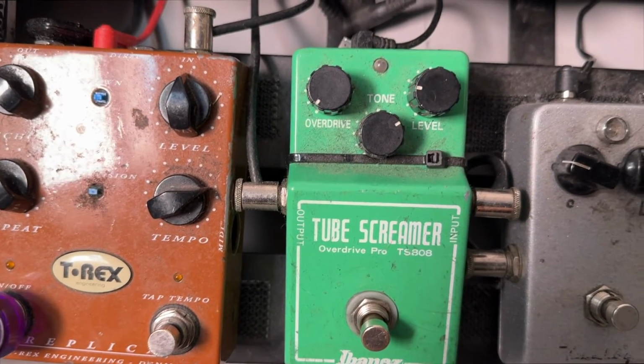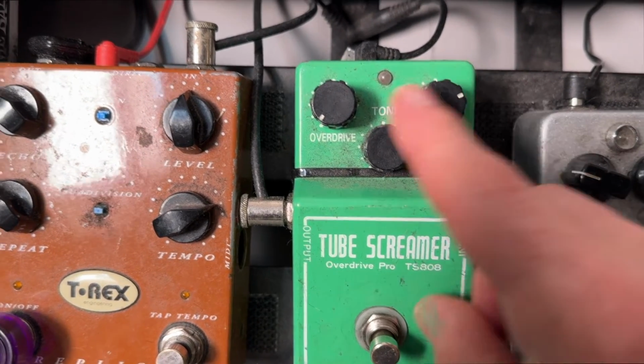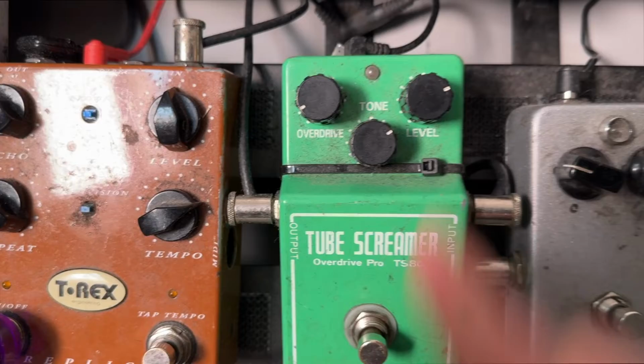And then I've got this Tube Screamer as well, which I would kick in as well, because this adds a bit more mid. Because it's coming after that other pedal, I would tend to have the overdrive much lower and then the level up a bit higher.